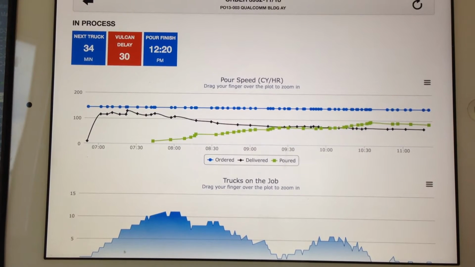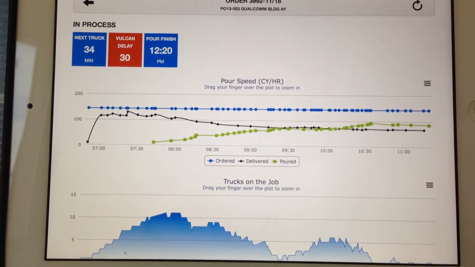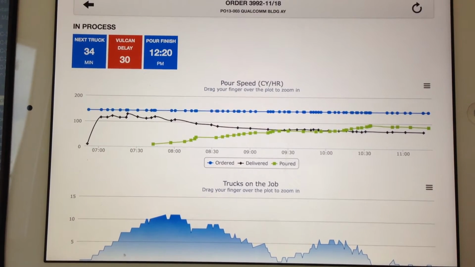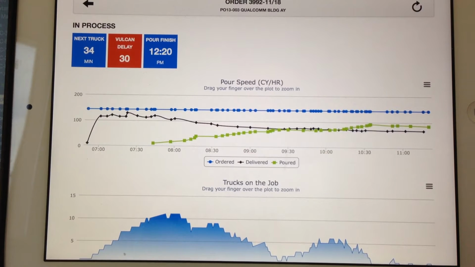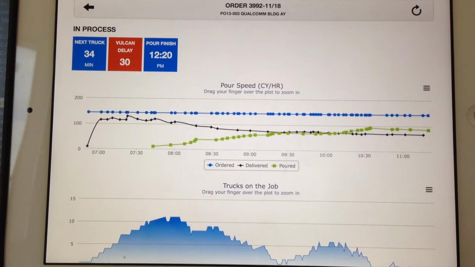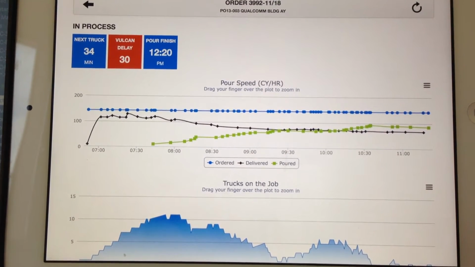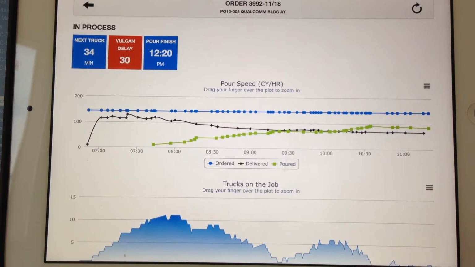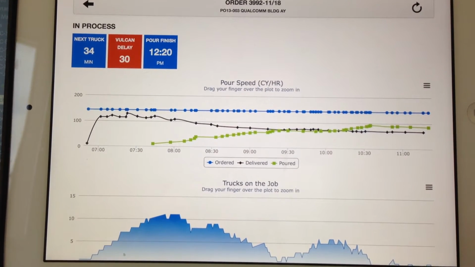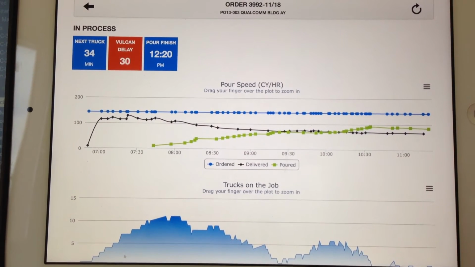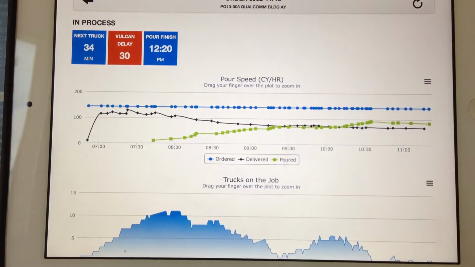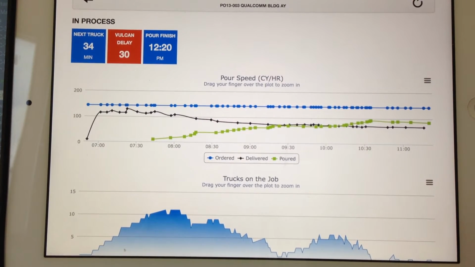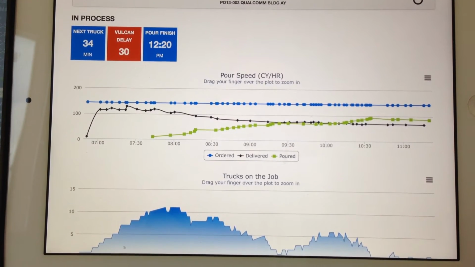Well, let's talk about how Vulcan delay or contractor delay is calculated. So we have a project, and it's 30-minute spacing, and the first load is supposed to arrive at 8, and arrives at 8:02. There's a 2-minute Vulcan delay. So the next load is supposed to arrive 30 minutes later. The time clock works from 8, so it works till 8:30 again. In reality, that would be the next time the load is supposed to arrive. It arrives at 8:25 though, 5 minutes earlier than the 8:30.